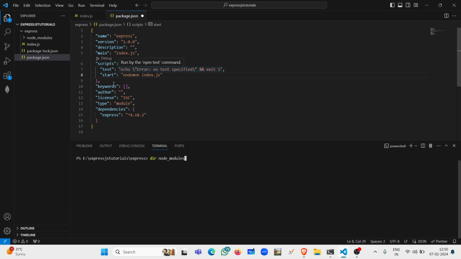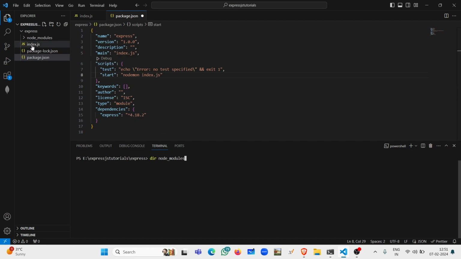In the package.json, you have to add under this scripts. You see line number 6, scripts is there, and here by default test will be there. You put a comma here and write start: nodemon index.js. This is what I added there, and after license equal to ISC, you put a comma and type type: module. So it is ES6, ECMAScript, instead of the common JS. Now once it is done, everything you want to do is here.